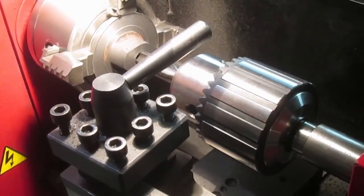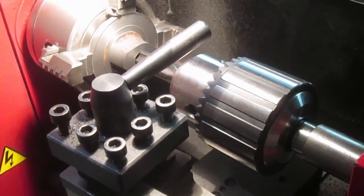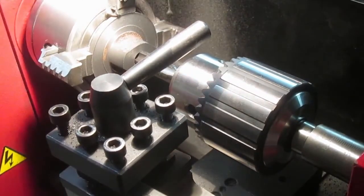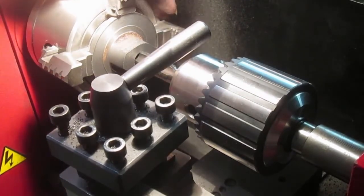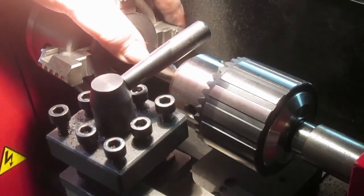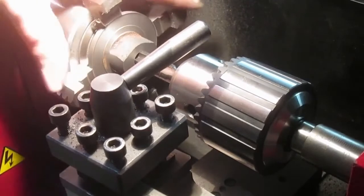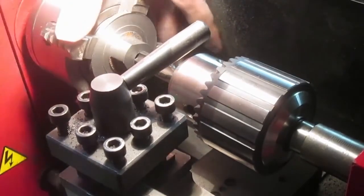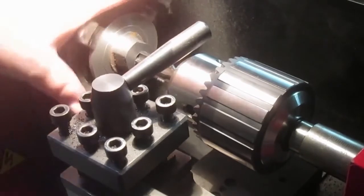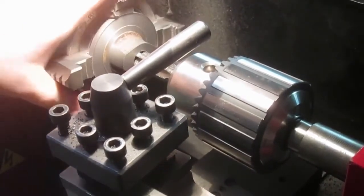So all I'm doing is the tap is in the chuck, the chuck's in the tailstock, and the tailstock's loose on the bed, so that as I thread it, I'll just pull it in, and I will do it manually because I'm not going to do it under power, not with my loose tailstock trick anyway. So I've got a mark, I think it shows up on the camera, and look at that, it's underneath there, see the mark? Hopefully, well, that tells me how far in I can go before I hit something I shouldn't be tapping, which is half a mil smaller anyway, so it shouldn't tap, but you just never really know.